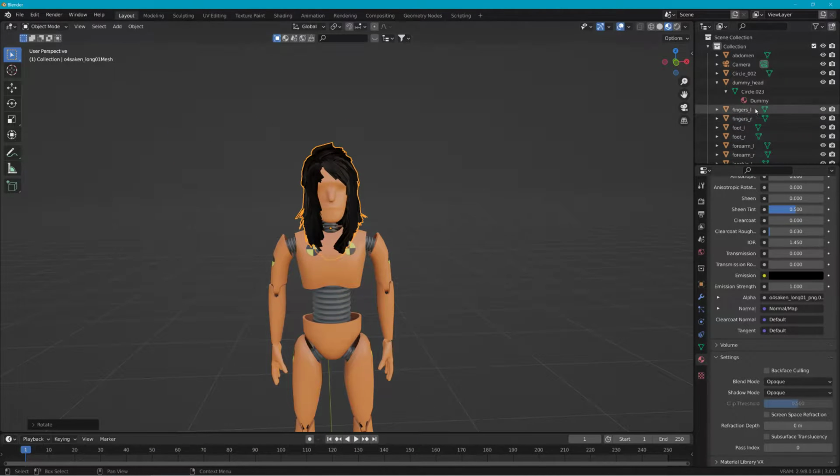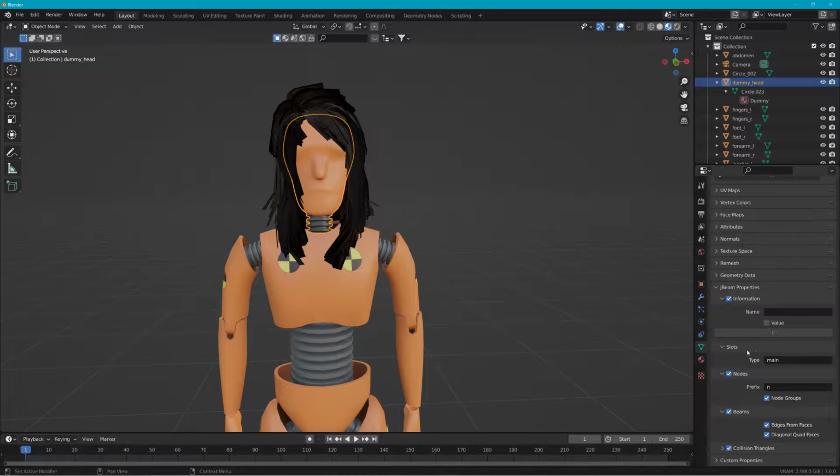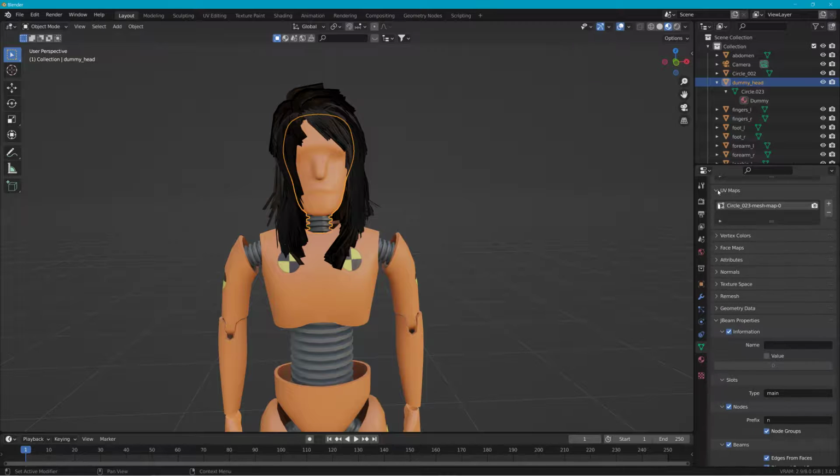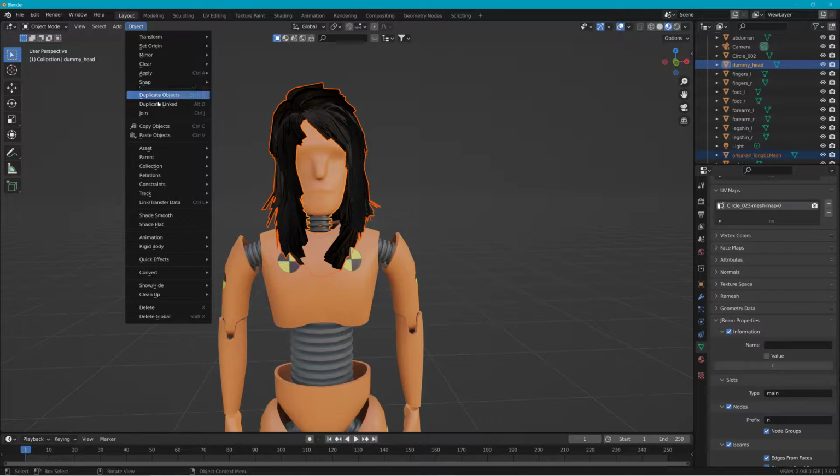Alright, so here's what you do when you join things so you don't mess up textures. You need to go to this green dot thing here and go to UV maps. Now you see this will have a different UV map than the hair. So what you'll do is copy this to the clipboard and then pick the hair and see how that's something different, and you paste it so that they're the same, so that when you join these it doesn't mess up your texture. Now it did it in the opposite way, so let me try it where I pick the hair first, then the head, and say join.